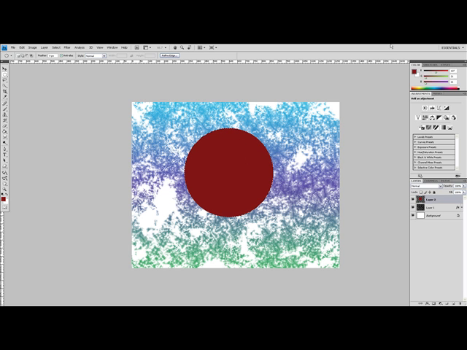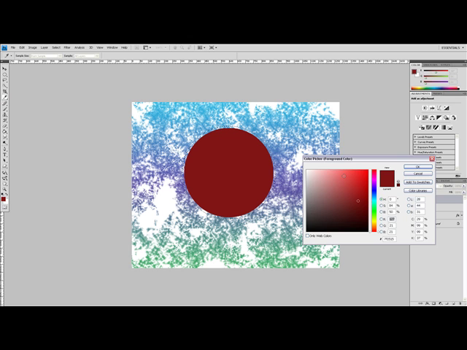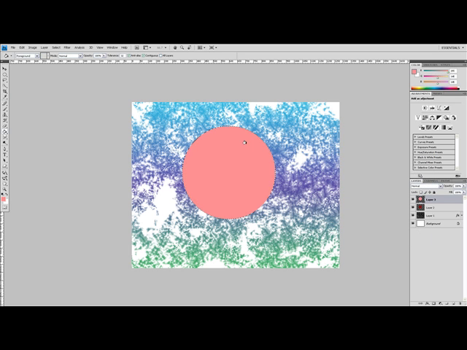Now some cool stuff we can put in here. Go Select, Modify, and then let's expand it by, let's say, 12 pixels. Now it'll make the marquee circle bigger. Now if you want this underneath or over the top of this red circle, you need to make a new layer, because if you fill that circle, it'll fill your layer too. Boom, like that. But we don't want that. We want a different layer. Just change the color. Boom. Now it's on top.